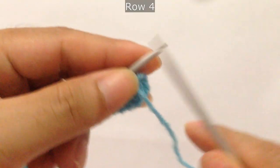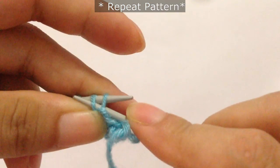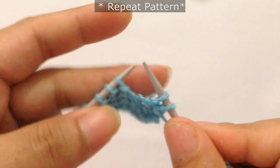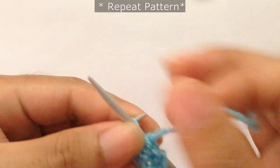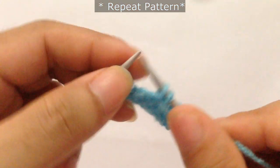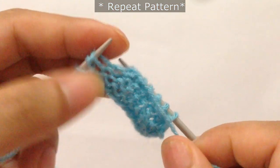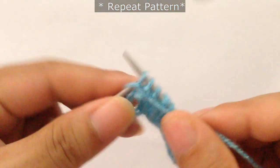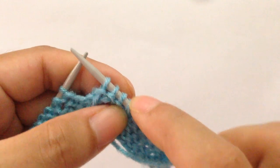Row 4, purl 1, and then start the repeat, purl 2 together, and then purl 5 and yarn over and purl 3. Purl 5 first, counting one through five. And then yarn over and purl 3. Yarn over and purl 3. That's the repeat pattern from here to here: purl 2 together, purl 5, yarn over and purl 3.